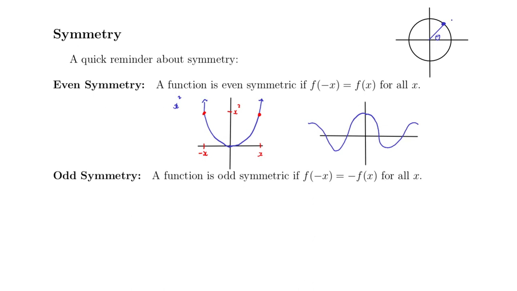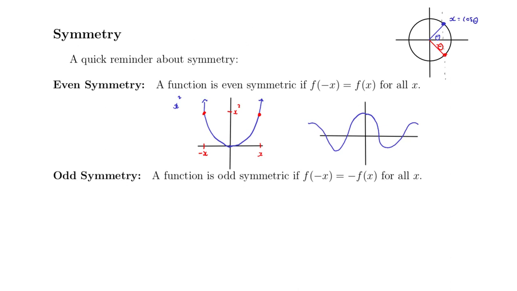Well, remember that cosine theta is the x value of this point. And so if you look at negative theta, that's going to be some negative angle, but the same kind of measure, right? The same absolute value, the same size of the angle. So negative theta is going to be right here, and we should be able to see pretty easily that these have the same x value. And so they're going to have the same value for cosine. So, cool, even symmetry, we've got it.